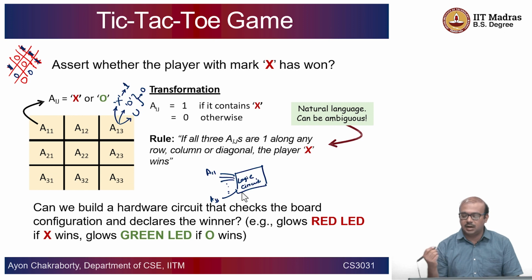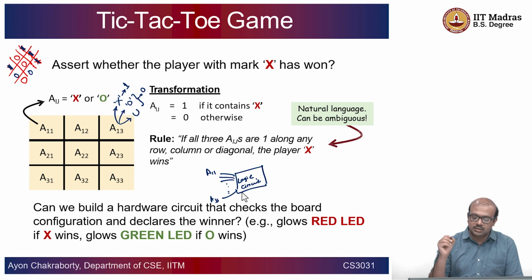By logic we mean there are certain operations in Boolean algebra that we are going to come to very soon, like AND, OR, NOT, and so on. So they take all these 9 inputs, perform some kind of logical computation on those inputs, and it has an output. Maybe this is the output that turns on if X wins. So this is output 1, and this is, let's say, output 2. So these also have to be logical outputs, right?